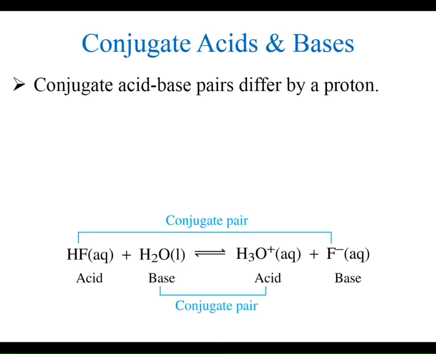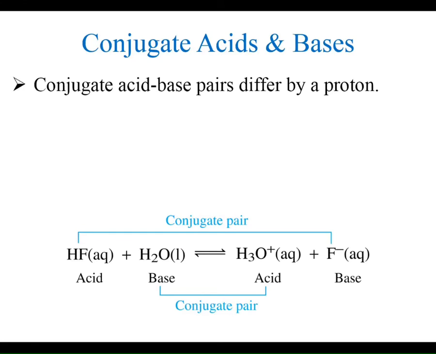So, these are called conjugate acid-base pairs. So you notice, whatever was an acid, when it loses its H plus, like it became this, that is now a base. Because this one had an H plus to give, now whatever is left wants an H plus, which makes it a base. This one was the base, so this one took an H plus, but now it has an H plus to give. It's an acid. So whatever was the acid became a base. Whatever was the base now became an acid.